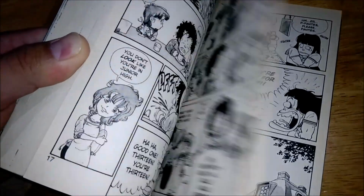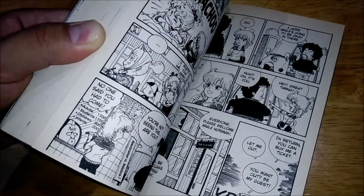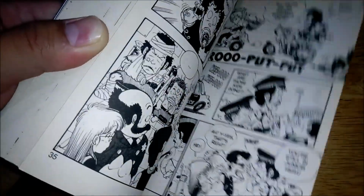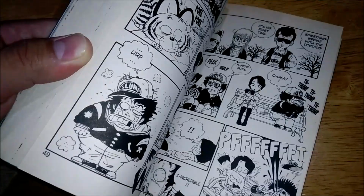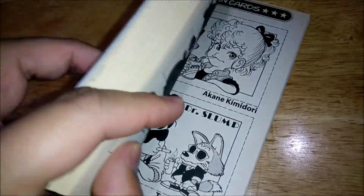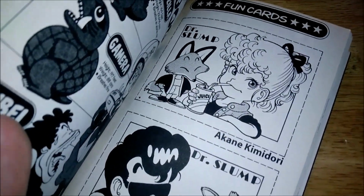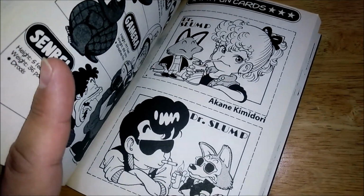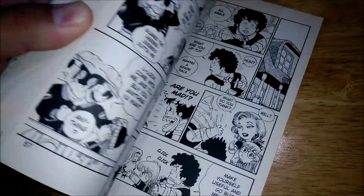This volume and this series kind of goes with a smart format where it resembles a cartoon like you might think of here in America, where each chapter is like a different episode in their lives, but slowly you get to learn each of the main characters. So the first few are about Senbei, which is Dr. Slump himself, what the series is called for. Then they're slowly incorporating or showing you more characters like Taro, Akane, Peasuke, and Midori, which is Arale's teacher.